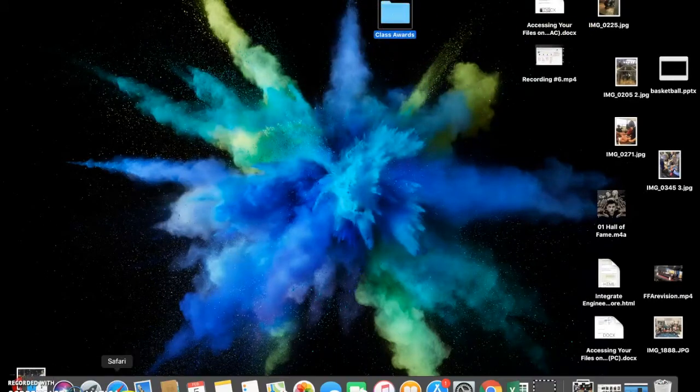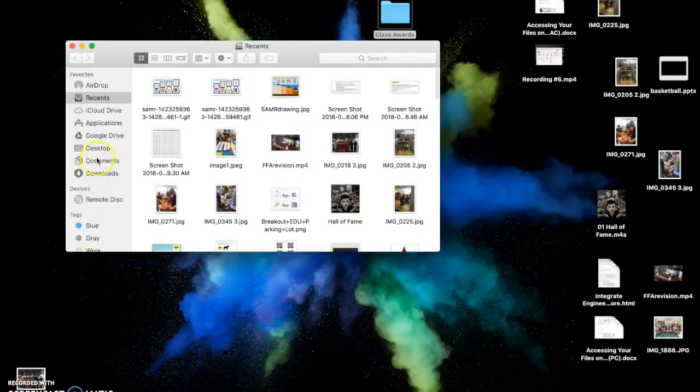I want to put this in my Documents folder, so I'm going to go to my Finder, and my documents is located here. I'm just going to drag it and drop it. On a PC, which I apologize I don't have one home with me today, down in the bottom in the taskbar you'll see file folders. If you click that, you will see this kind of structure. You'll see your documents folder there.